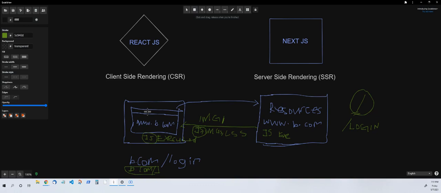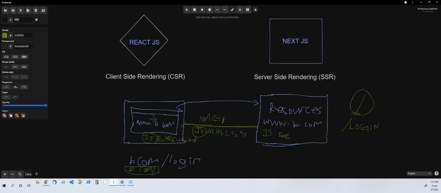The page is ready to be shown to me because the JavaScript, which the HTML is dependent on, is already done here. And all I receive is the HTML, basically, and the data.